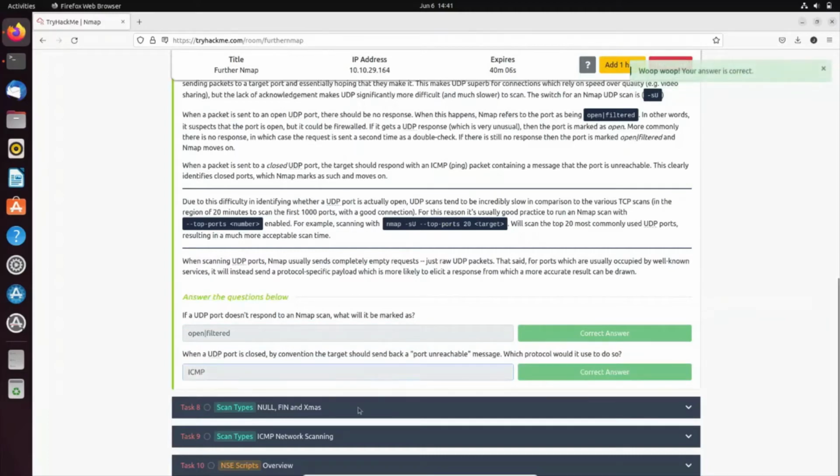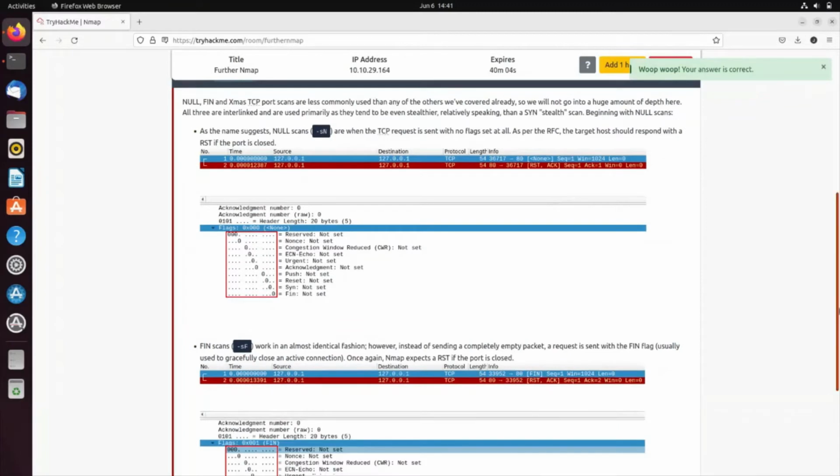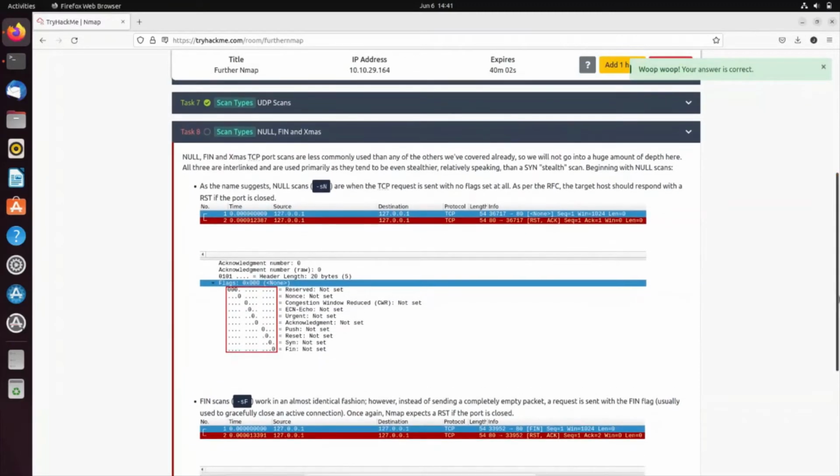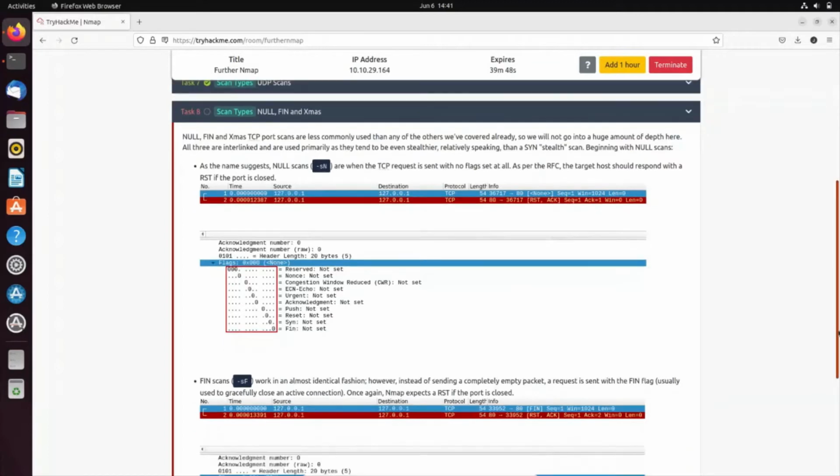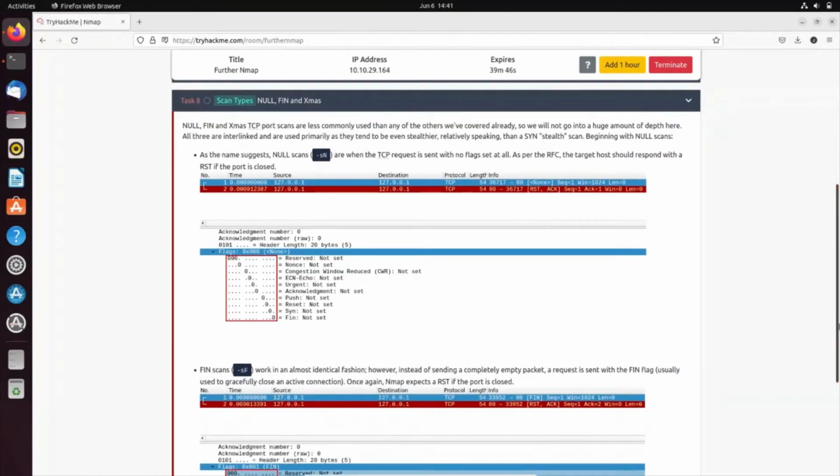Click enter. Let's move on to task number 8, which is null scan. These are all stealthier than other scans, and the main idea behind these is to stop ourselves from getting detected. We basically avoid detection.